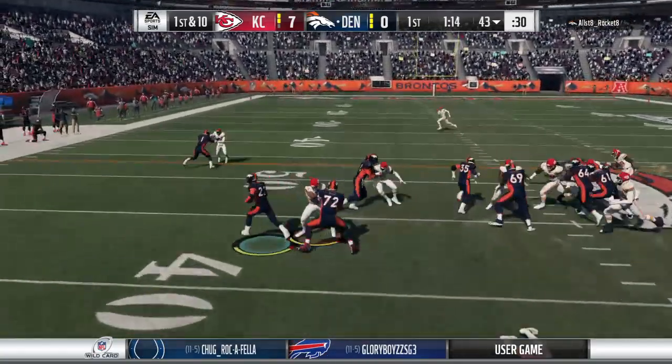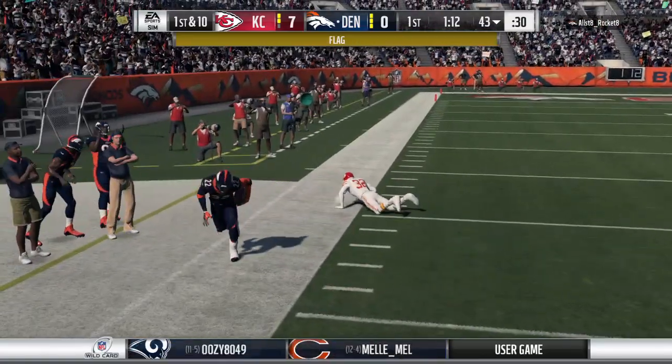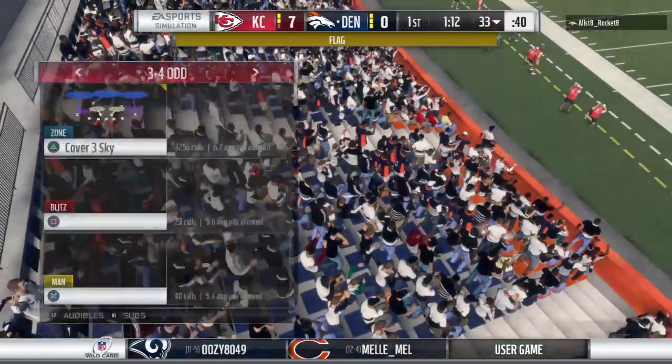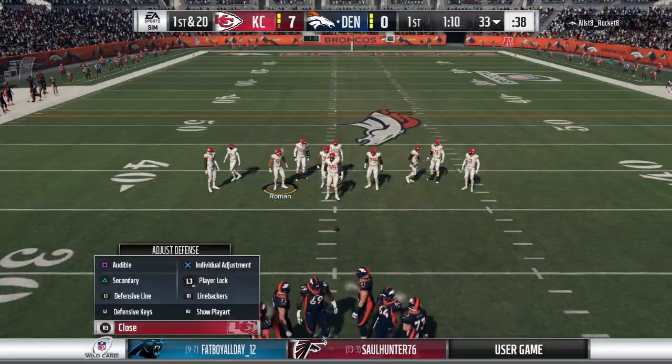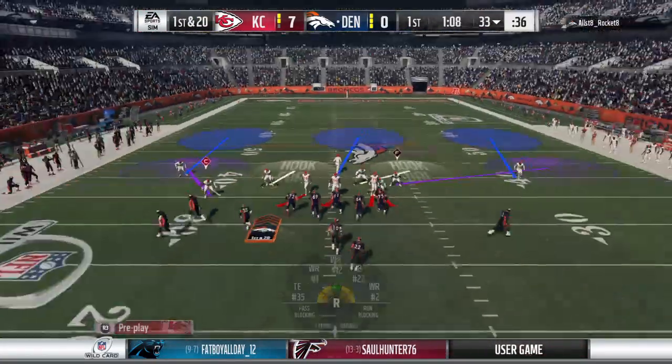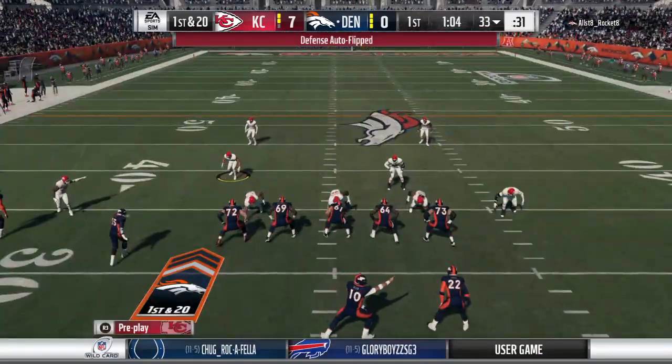They'll run it now out of the gun. Oh, he's got a little daylight. And he's going to be out of bounds, but able to take it inside the 40-yard line. So a decent gain, but all for naught on the penalty. It's too bad, isn't it? They were feeling pretty good about it. The only people celebrating, the guys who just gave up that play. Here we go.